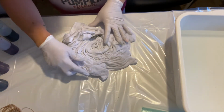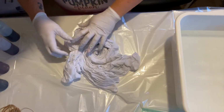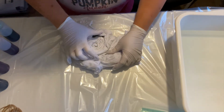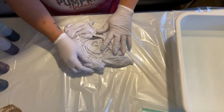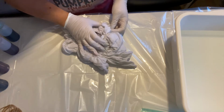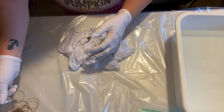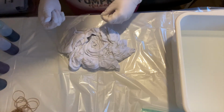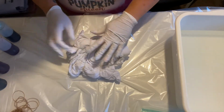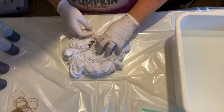It's going to be difficult for me, isn't it? It'll come. Once you get it held in place, you can move it around a little bit better. Once I get this in a round ball, I will be able to place my elastics in a better position and make it look more like a pie. So you can really put your elastics however you want. It just depends on the design you're going for.